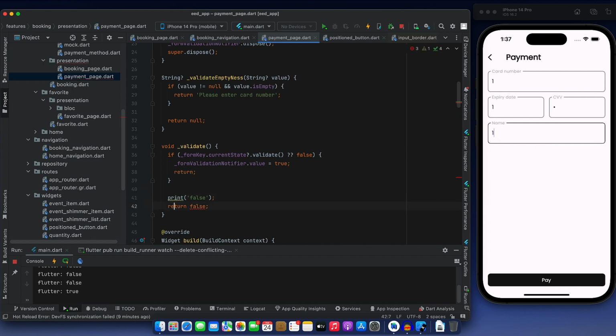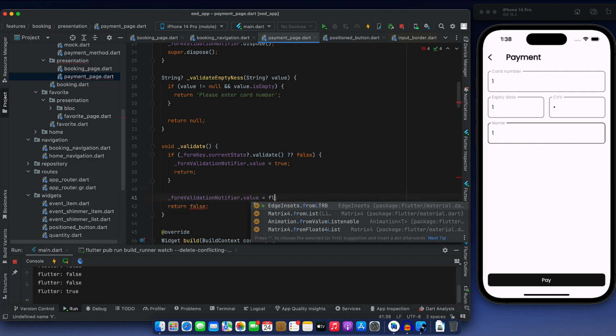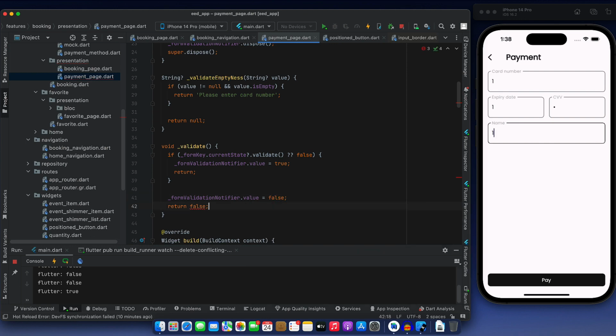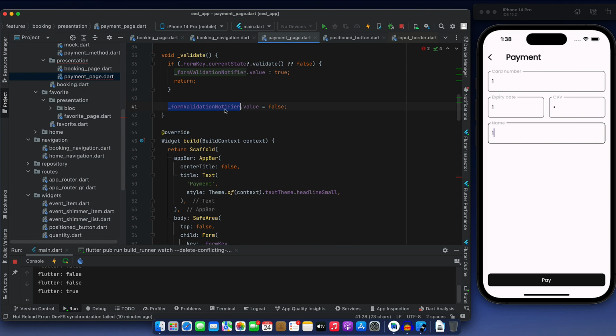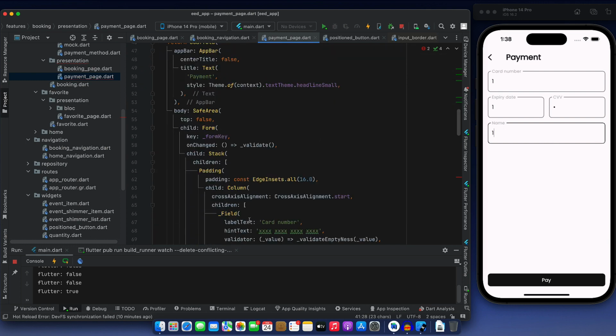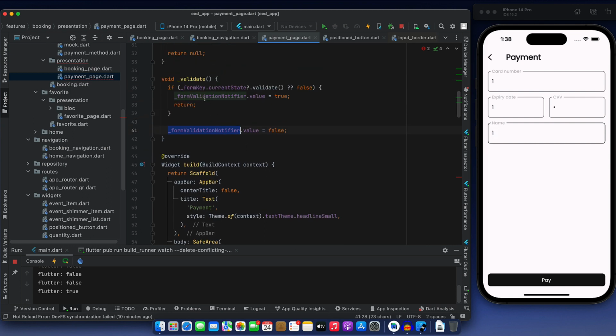Okay, and here we will be saying false and return. That's it. Fine, I think return is not required here. Okay, now we can have two things. Either our whole page goes into value notifier, or we return bool from here.